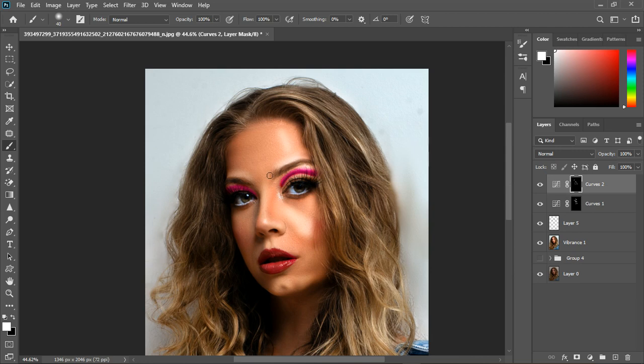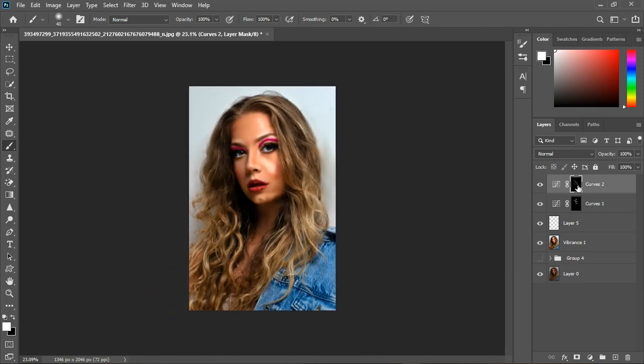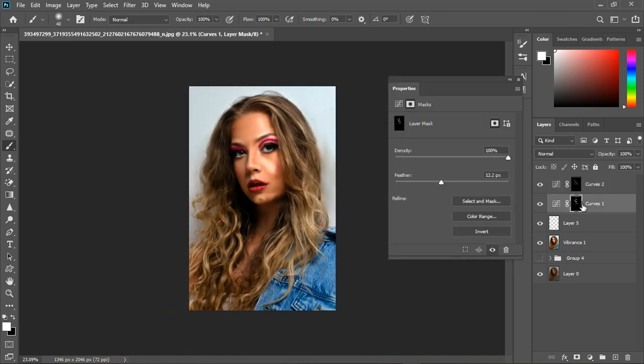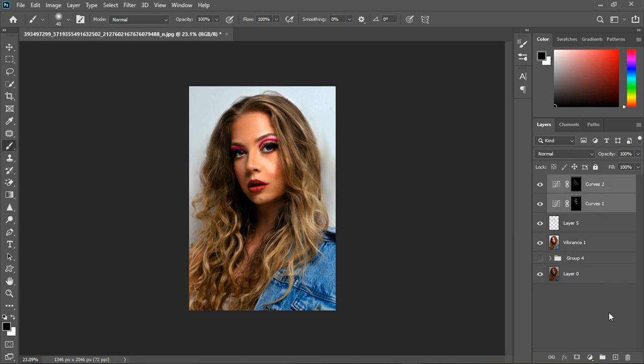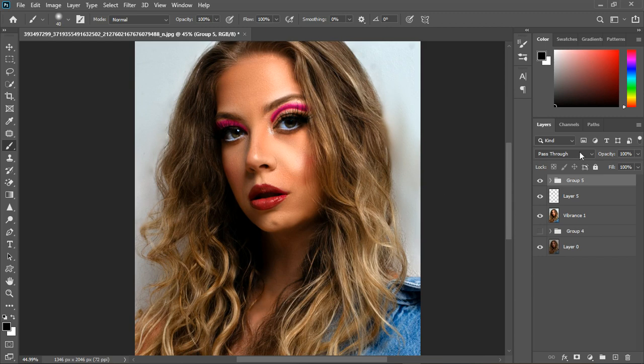Okay, so the best way to know is to take it far from you, so you have it like this, and then you blur it. Good. So I'm going to group the two together and see our before and after. If that's too much, you know what to do. You can decrease the opacity till it looks natural to you.